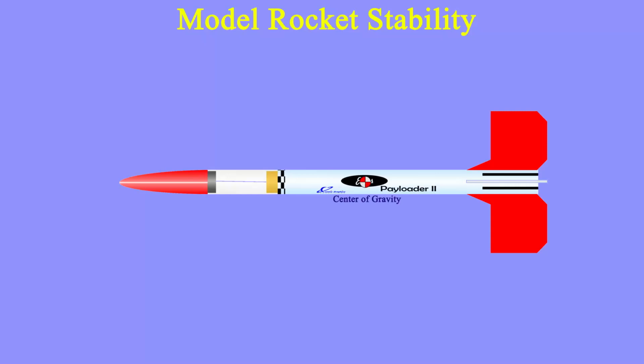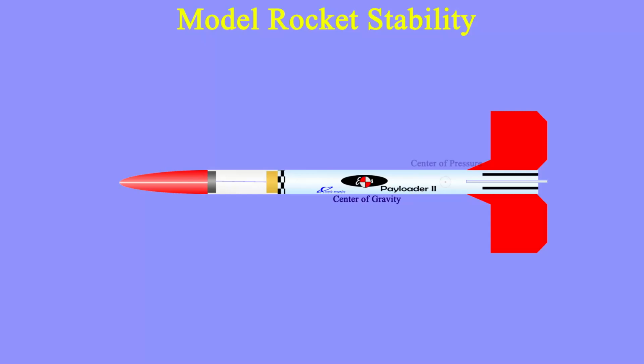Its placement is determined by all the objects that are placed into the rocket. This includes the parachute, the wadding, the engine, the fins, the fuselage, any payload, and the nose cone. The weight and position of each object determines where the center of gravity will be. The rocket will rotate upon this axis on all three axes during flight.